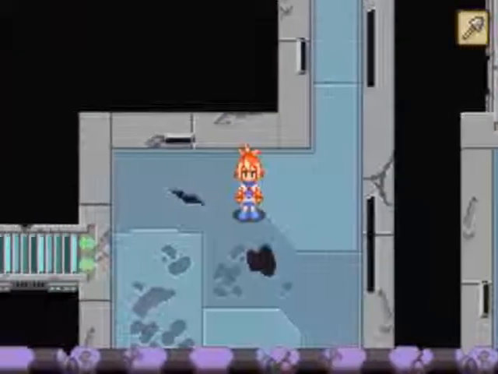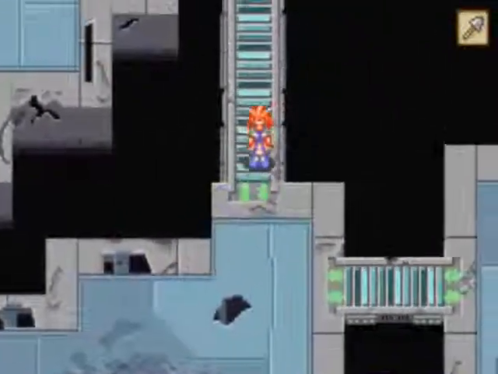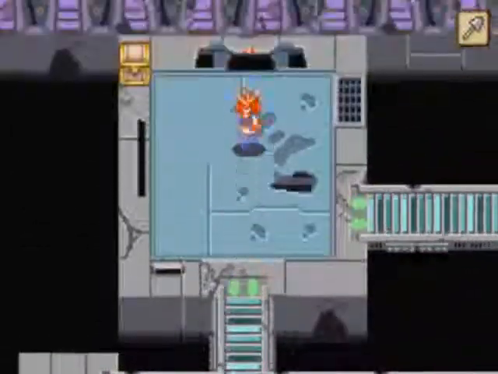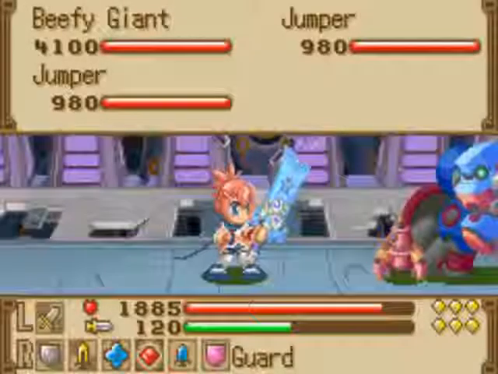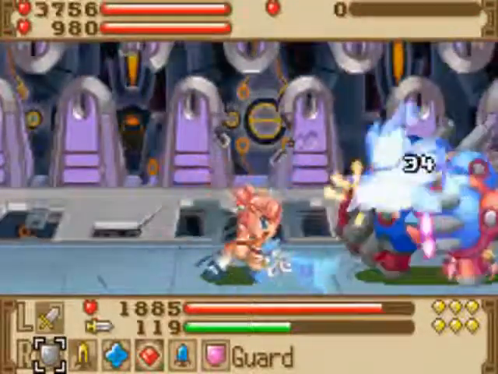Alright, well, looks like we can start using the Dragon Edge now, so that's pretty awesome. Anything over here? Not really. But if we go right up here, we should be able to get to that chest we saw earlier. And I am indeed correct. It contains seafood soup. Well, that was disappointing, to say the least.